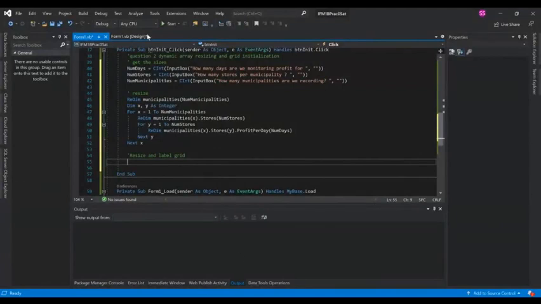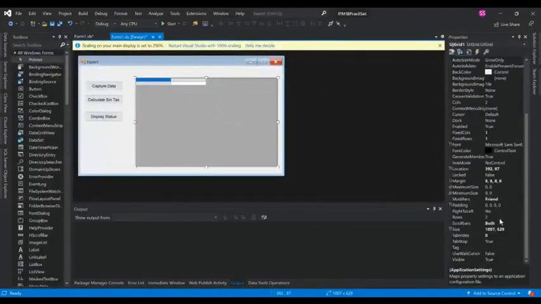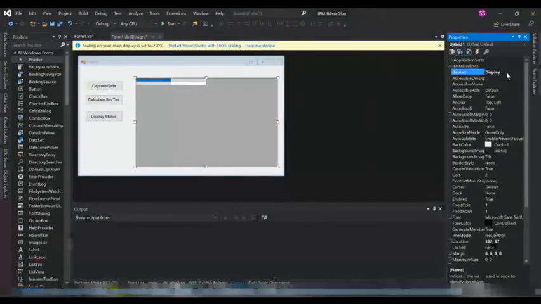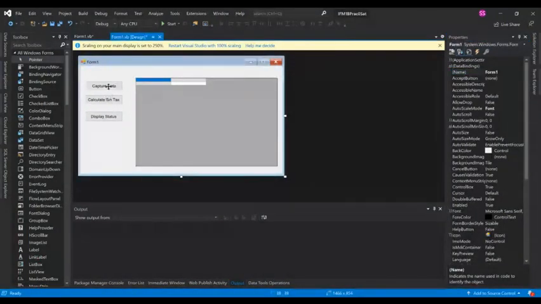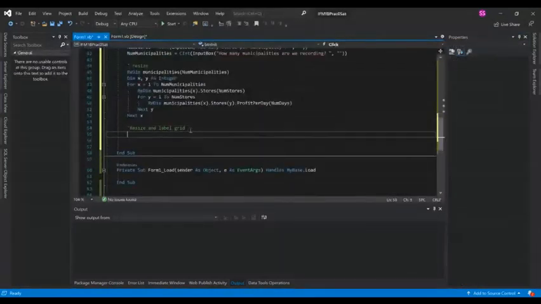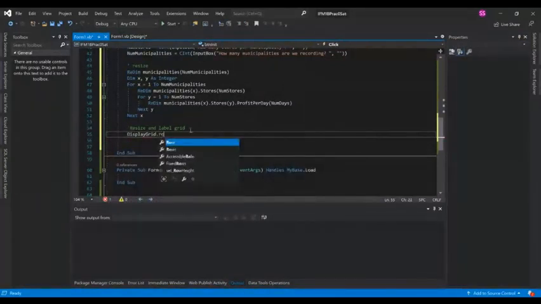So let's go rename our UJ grid. I didn't do that. Right. We're in this button. So let's get there. Grid rows.